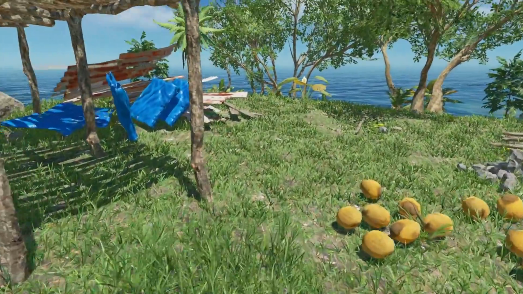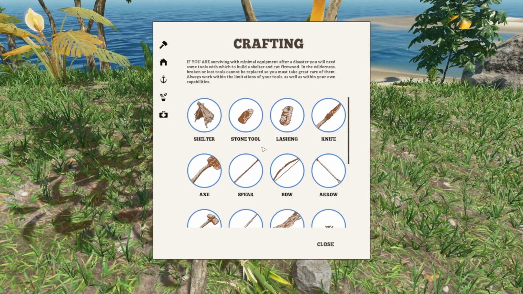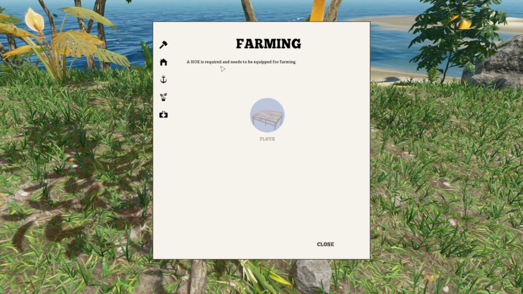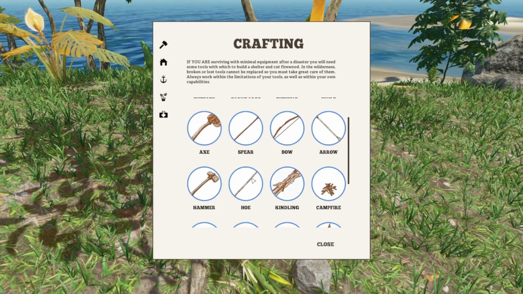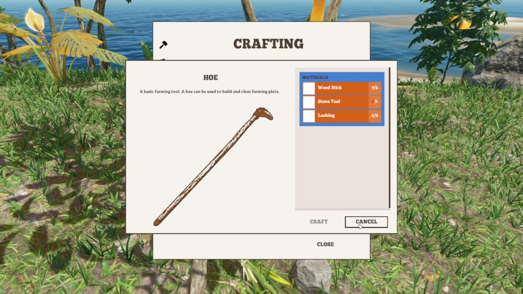In order to get started here, the first thing we're going to need to do is create a hoe. And if we look in the crafting menu, we'll see that under farming, you can't do much until you have a hoe built. So let's go to the tools menu. For a hoe, we're going to need 2 sticks, 1 stone tool, and 2 lashings.